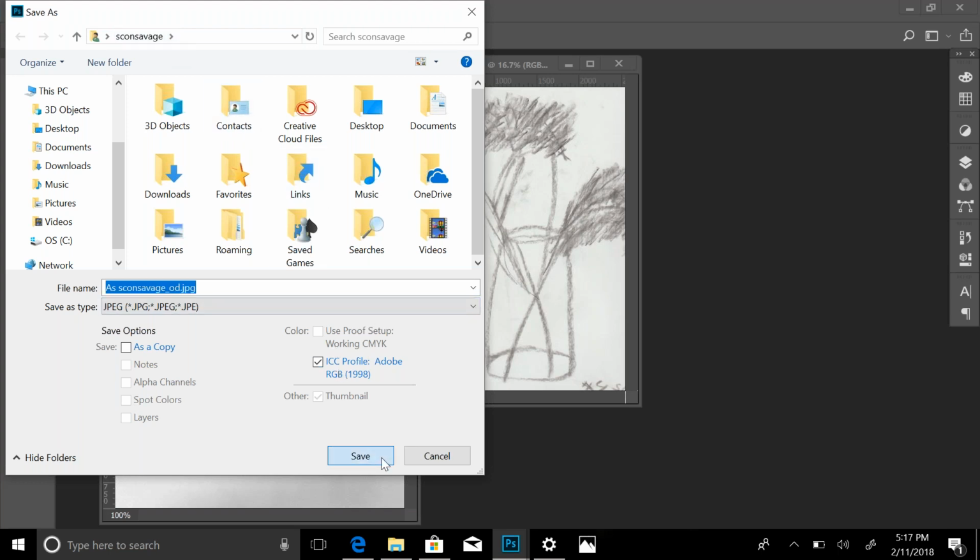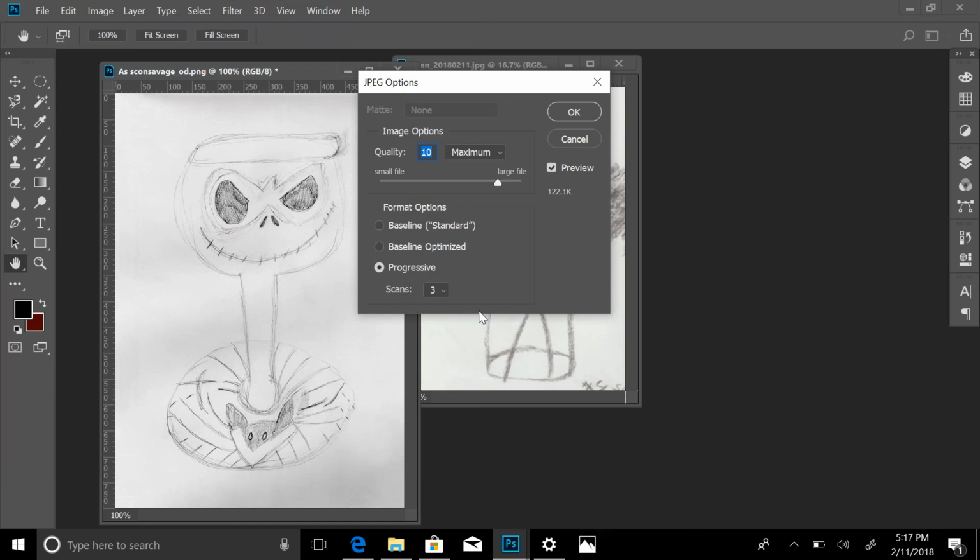Once you hit save, you get one more dialog box, which will tell you how big, and it doesn't seem to make that much difference. I would keep it to baseline. You can try different ones to see if it makes any difference, but this one's fine. And it's only 129K right now, so why not take it to the maximum? That's what it says in the specs anyway. Save it at maximum quality, because anytime you save it at a lower quality, you lose data. That's degradation of the image, so you want to try not to degrade the image if you can. So 250K is totally fine. That's well within the specification.